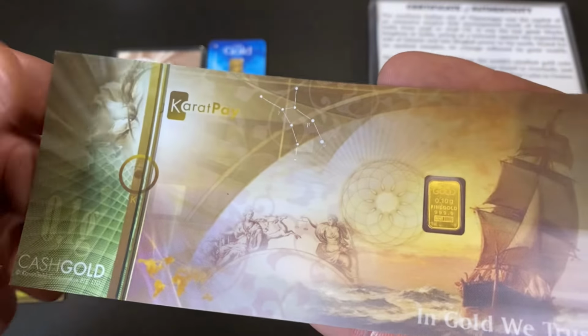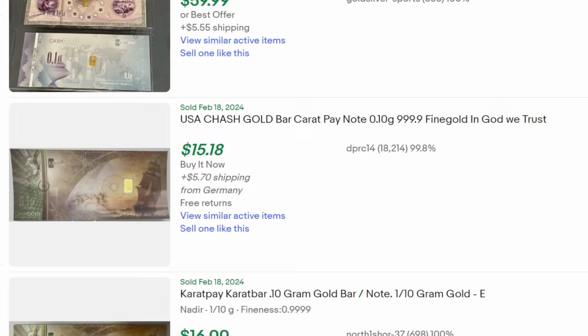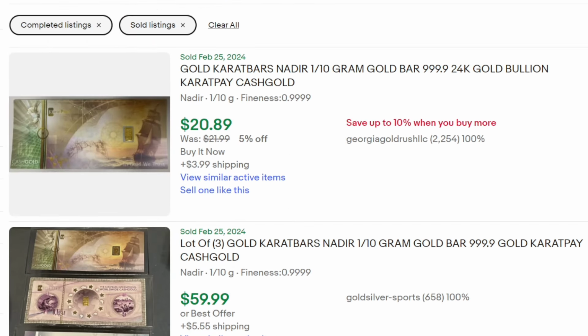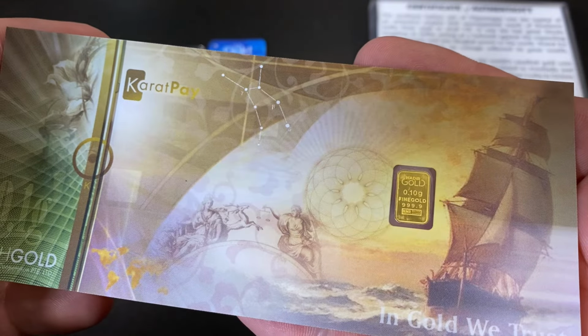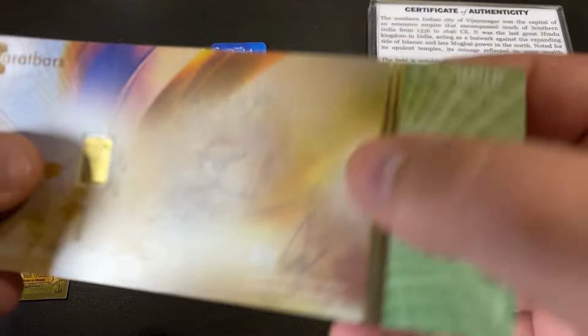Now, I had a really hard time finding pricing. What I did was I took the average of some of the recent sales on eBay, and it came to about $20. So I did the math, and that is a 204% premium above spot, which is kind of middle of the pack. Some of these items are worse, some of these are better.